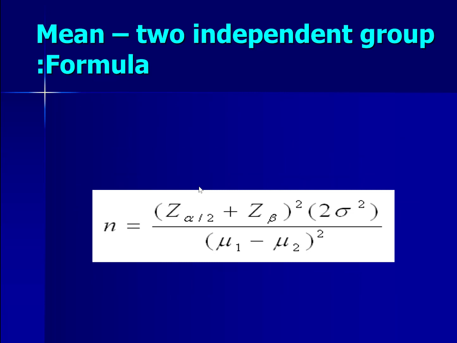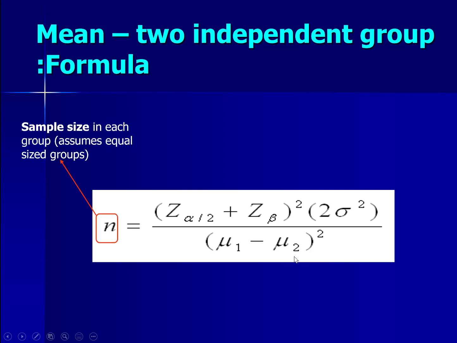All right. The next example is if we compare means between groups, say two independent groups, the formula is like that. As you can see here, this is based on hypothesis testing. There is a formula based on the confidence interval, but it's quite complex, so I will not introduce it here. After you understand this, you can search the literature for what that method is, and you can follow that. But usually at the end, we calculate using existing software to help solve difficult calculations, which I will talk about at the end.